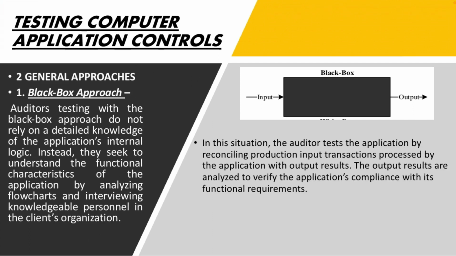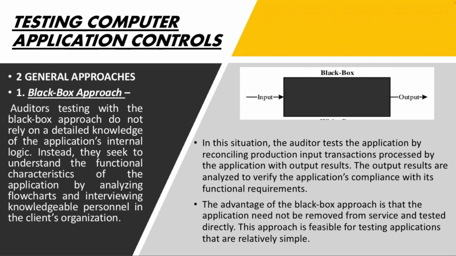In this situation, the auditor tests the application by reconciling production input transactions processed by the application with the output results. The output results are analyzed to verify the application's compliance with its functional requirements. Also, the advantage of the black box approach is that the applications need not be removed from service and tested directly. This approach is feasible for testing applications that are relatively simple.